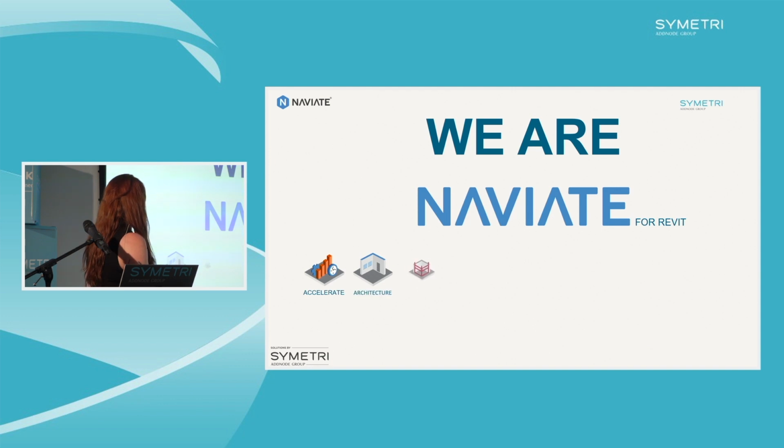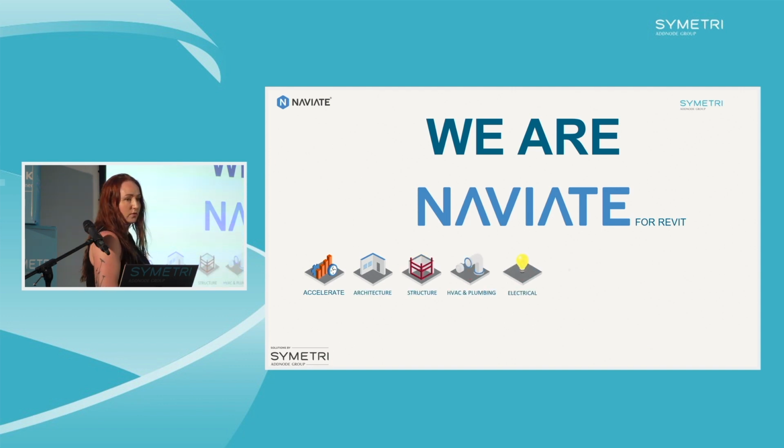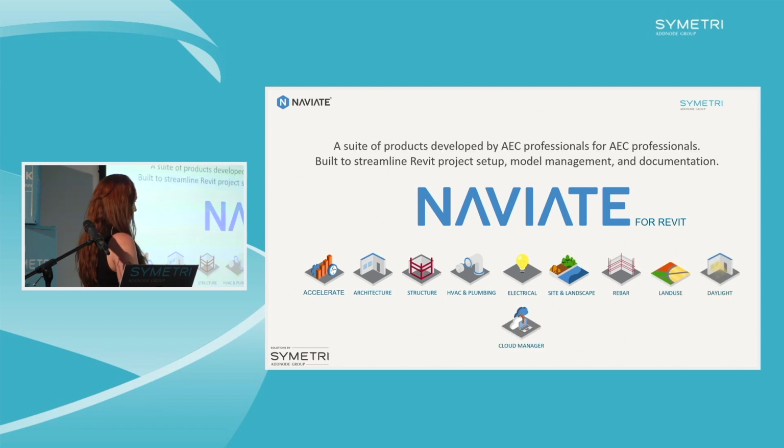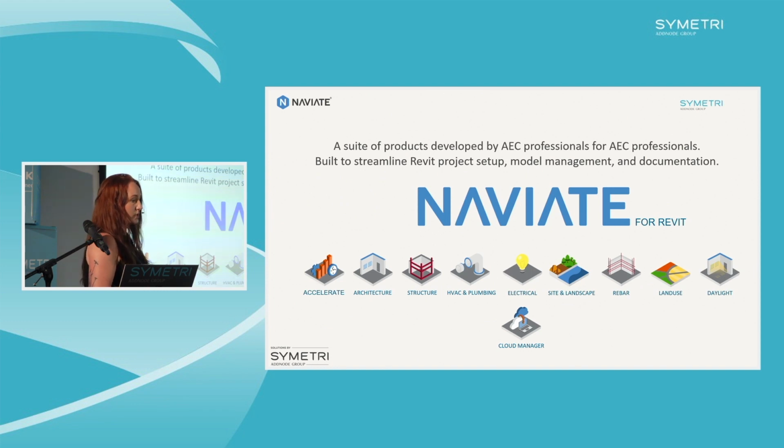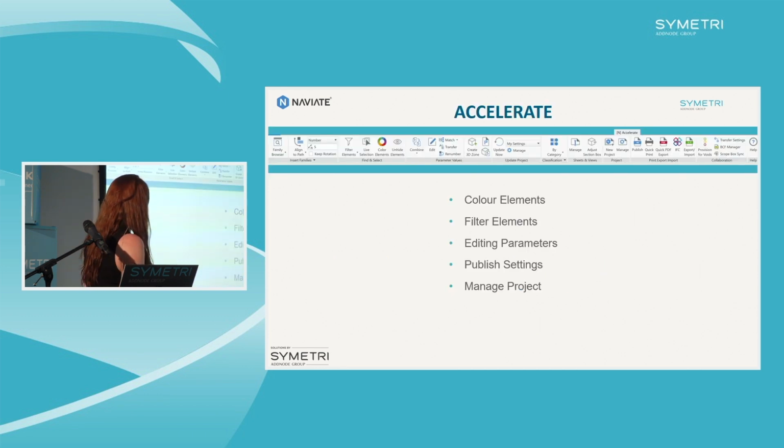And within Naviate for Revit, there are multiple features for different disciplines. I know we're just speaking about architecture and Accelerate today, but you see all of the ones that we have, and there's more down the line as well. I think Jan Tori might mention a few more. So there are multiple functions and features there just to help with modeling. And like Deborah said, you're ultimately creating your model to create your sheets and your views. With Naviate, it just helps quicken that process, so you spend more time actually modeling rather than doing these day-to-day tasks that you just have to do.